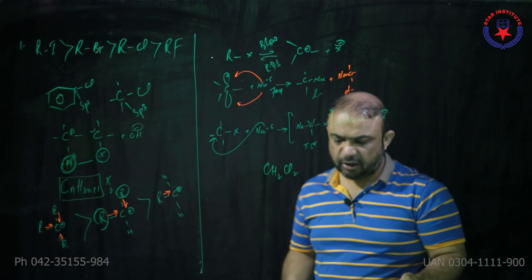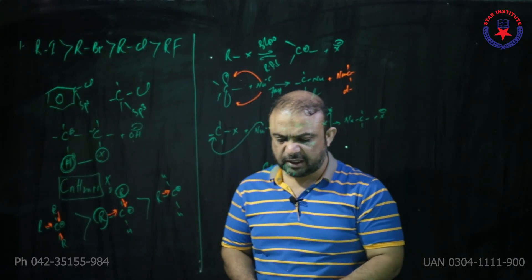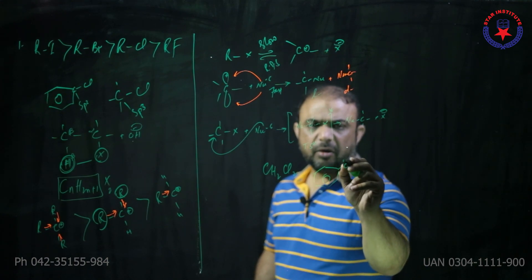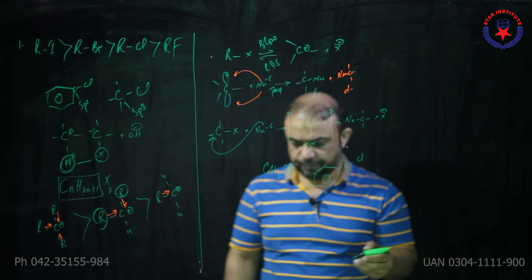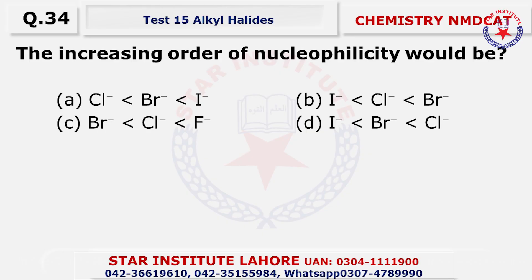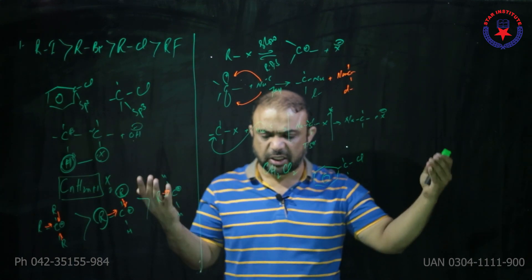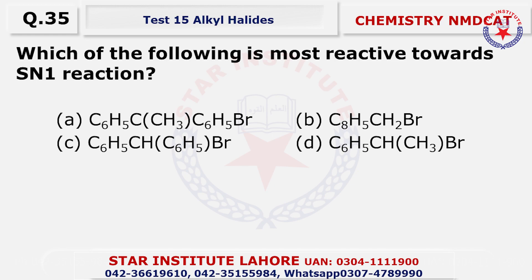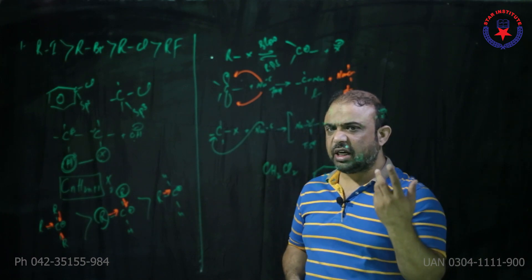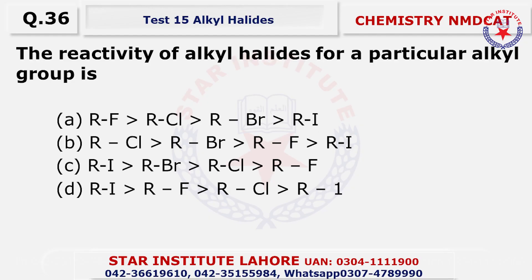Question 33, which of the following undergoes nucleophilic substitution reaction exclusively by SN1 mechanism. Benzyl chloride SN1 show karega. Benzyl chloride hai toh dekhiye ga benzyl chloride ke paas strong electron bulky group laga hua hai jiski wajah se yeh SN1 mechanism de sakte hain. Question 34, increasing order of nucleophilicity would be, beta agar halogen ke darmayan bataaya jaye. Pehle keh chuka hoon jo jitna size bada utne electron loose held hain aur jitne loose held hain utni asaani se yeh de sakta hai. The order: iodide greater than bromide greater than chloride. Question 35, which of the following is most reactive towards SN1, it should be a tertiary alkyl halide, tertiary is mentioned in choice alpha.